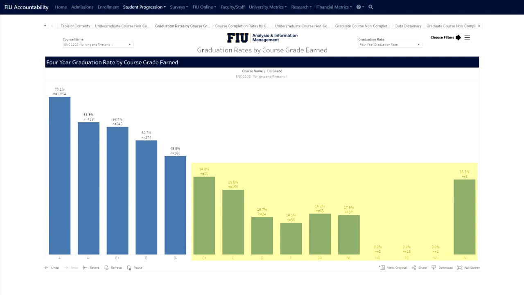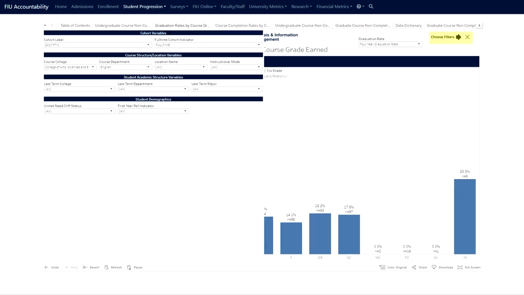We can examine the Filters pane of this dashboard to look at other options related to the analysis by clicking the sandwich menu in the top right of the dashboard. The Filters page of this dashboard is broken up into several sections. The first section, called Cohort Variables, controls the type of students that are being used for this analysis. By default, the dashboard is looking at students that entered the university as first-time-in-college students in the 2017 academic year. These students were also considered full-time their first fall semester.